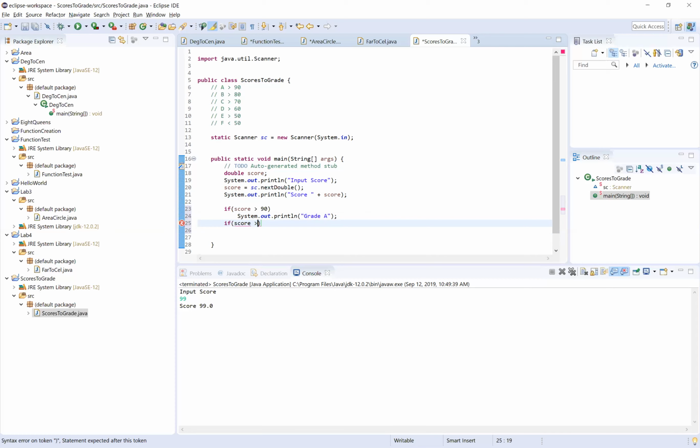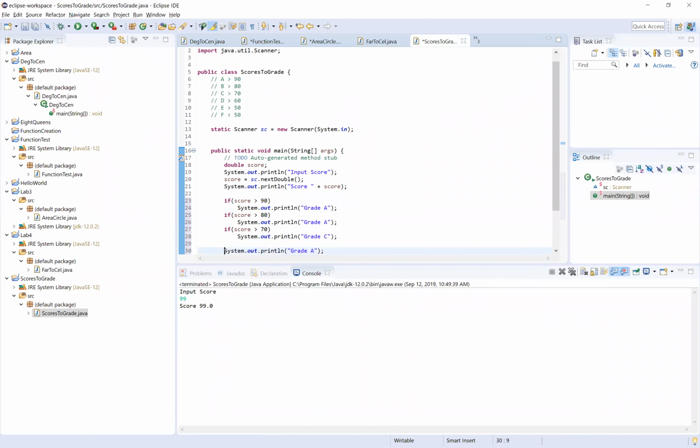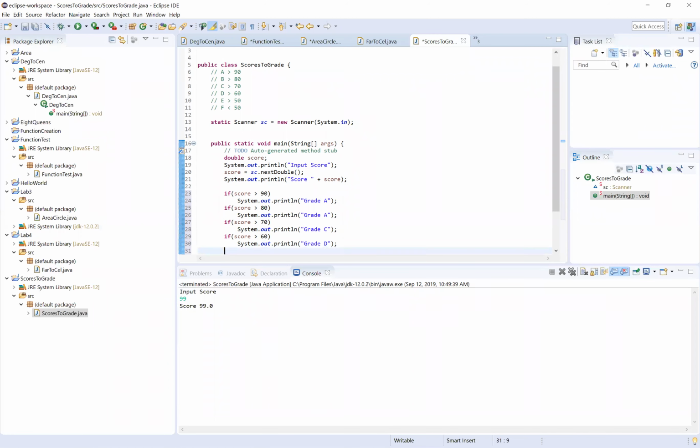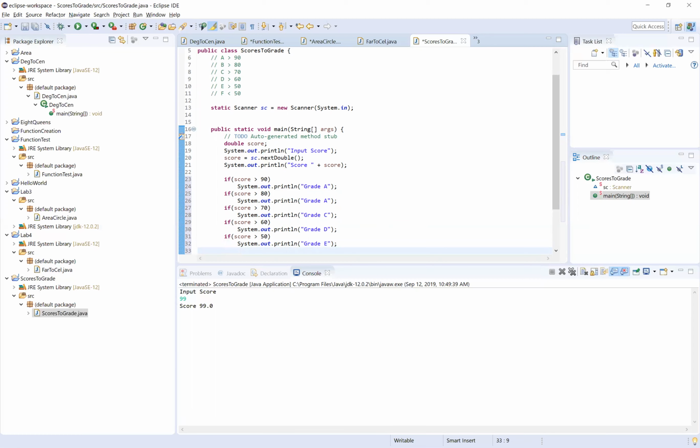Now we have to check if score is greater than 80, then we print B. Similarly, if score is greater than 70, then you print C. If score is greater than 60, then you print D. And if score is greater than 50, then you print E. Score is showing an error because the variable is not correct.